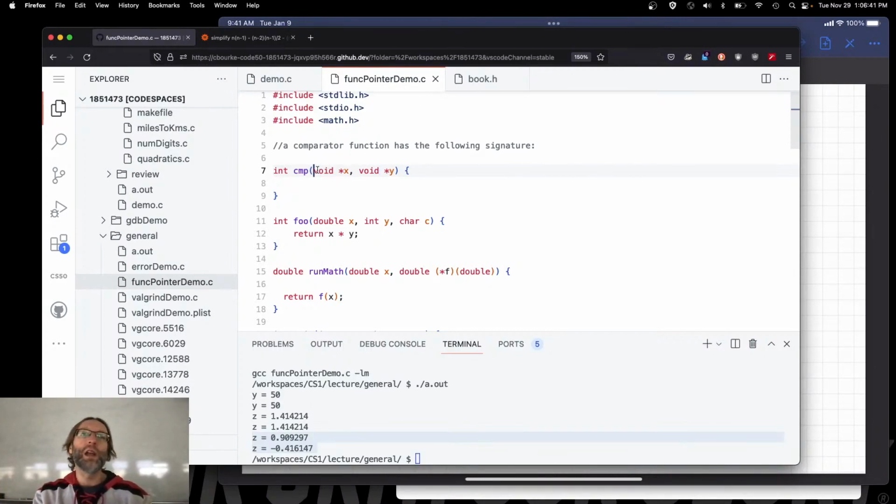I'm not going to be making changes to it either, so there's my promise. Whatever you give me, I don't care what they are, right? I don't know what they are, right? They're just going to be x and y, but I'm not going to change them, right? I'm simply going to look at them and say, it goes like this, or this, and that's it. That's the signature of a comparator.